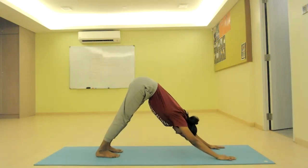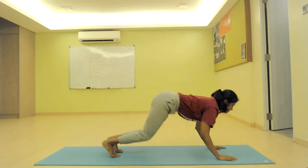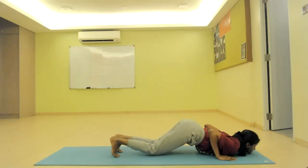Exhale, mountain pose. Stay. 1, 2, 3, 4, 5. Now bring both your knees down, your chest down, and your chin down. Ashtangasana.